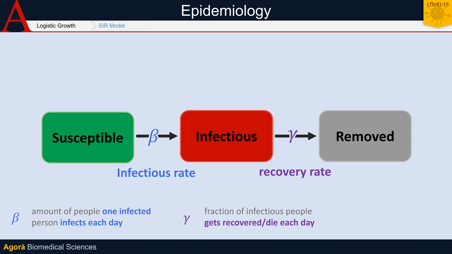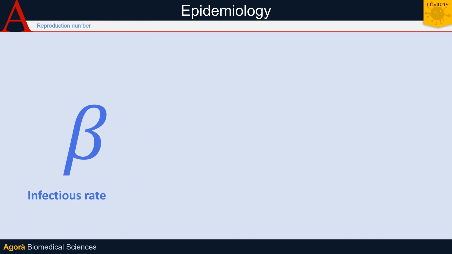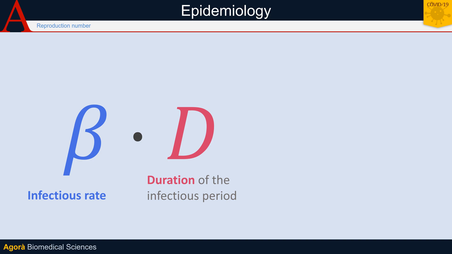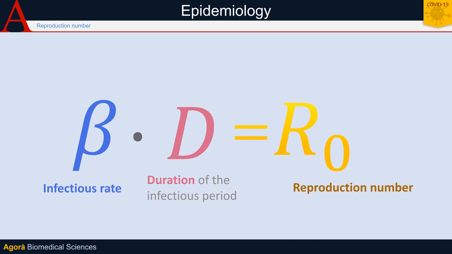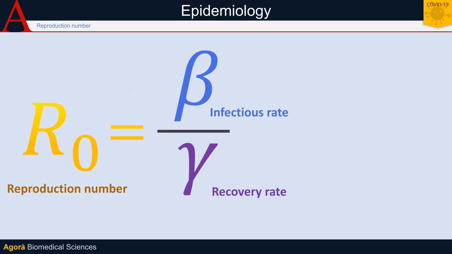What matters is that this patient can no longer infect or get infected. If we multiply the infectious rate — how many people are infected daily by one infected person — by the number of days the individual is contagious, we can calculate how many secondary infections each infected person will determine in total during their illness. This is the famous reproduction number, or R₀. We can also interpret R₀ as the ratio between the infectious rate and the recovery rate. The reciprocal duration of a disease represents the portion of infected individuals removed every day. The reproduction number is therefore a dimensionless parameter that derives from the ratio of two rates.